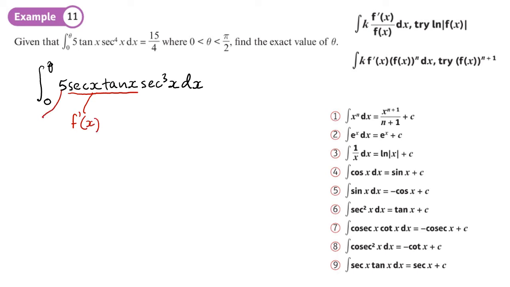5 is like your k. And then the sec cubed, that's your f of x to the power n, where n is 3 in this case. So can you see we didn't just go ahead and use the sec? That's something you need to watch out for, and that's probably only going to happen where you've got sec tan and where you've got cosec. So don't just dive in. We may need to do this because sec differentiated is not just tan, it's sec tan, and we need to split it up, otherwise we're not going to get the right answer.